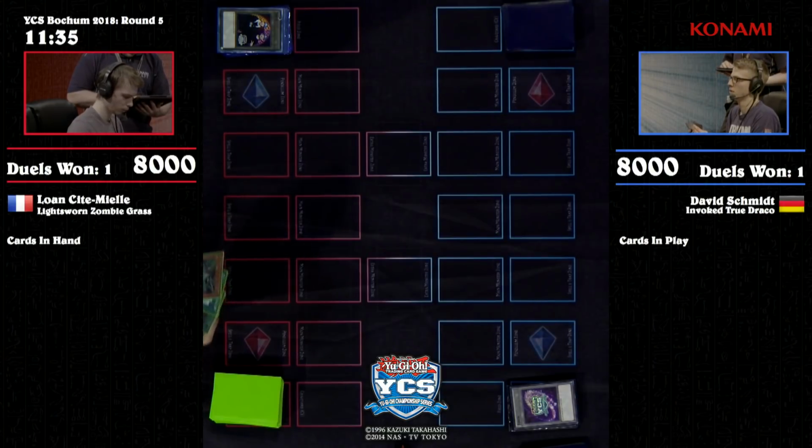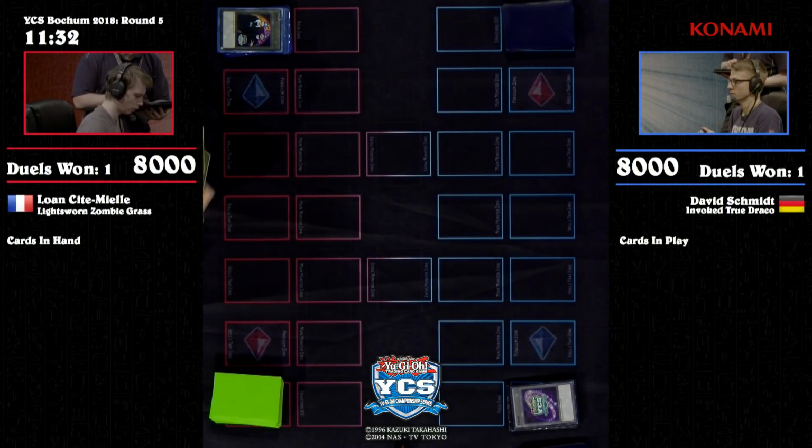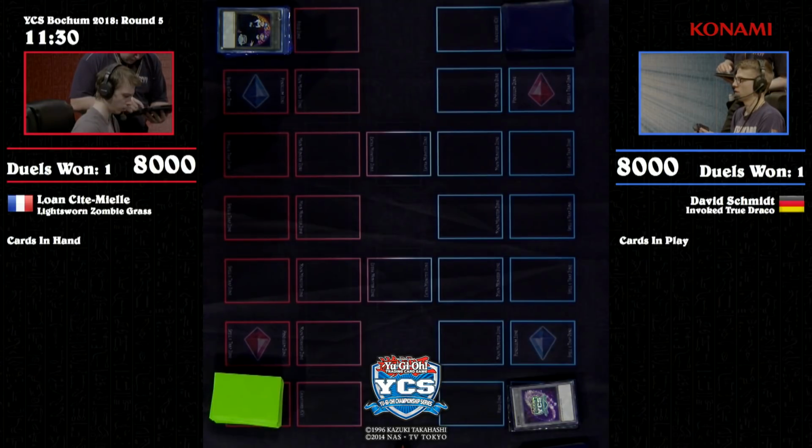We also have the benefit in this particular deck that the Predaplants are able to search for any fusion card. So if you already have a Brilliant Fusion, get an instant.